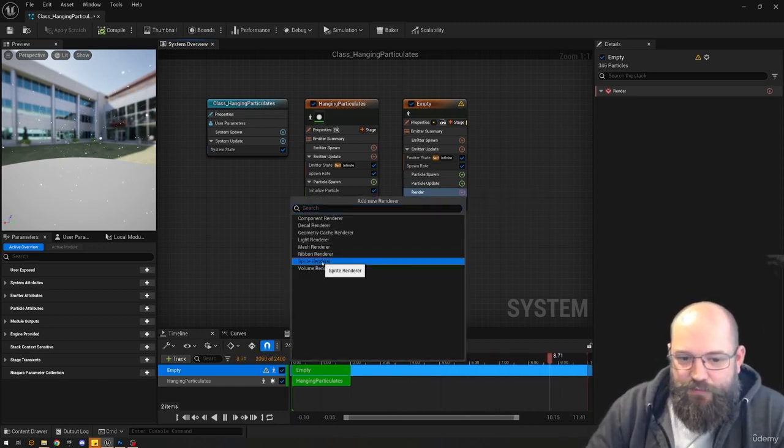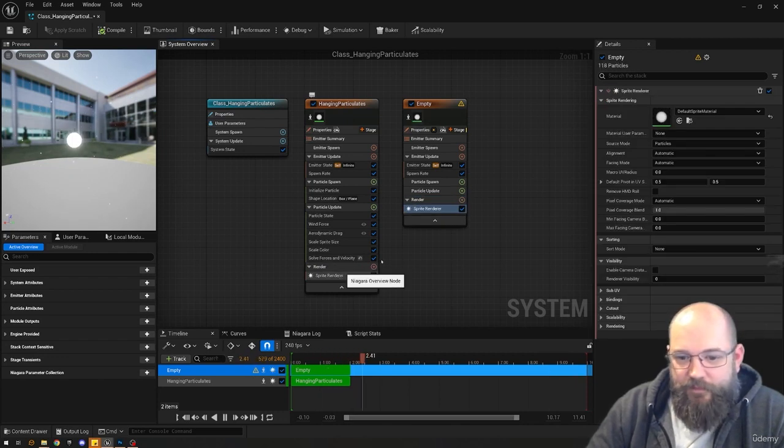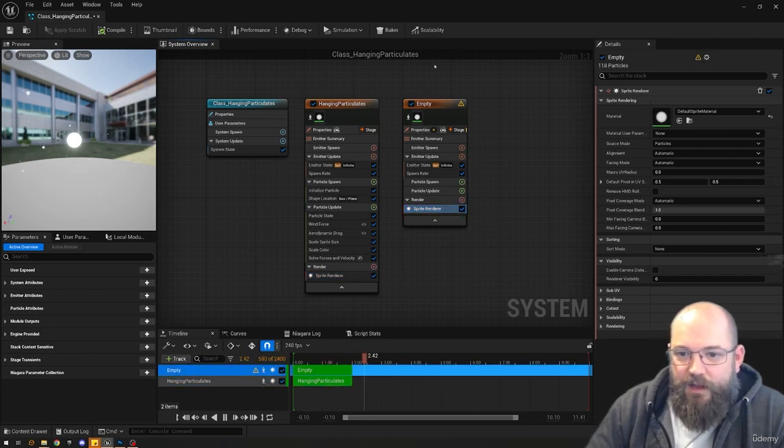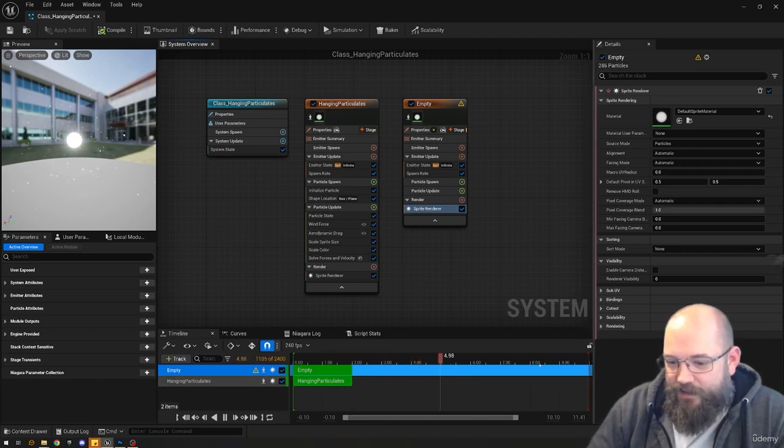We're going to add a sprite renderer, copying this existing one here. And we'll probably leave all the settings default. I don't think there's anything in here that we need. But now we see some particles. We see the big white ball at the center of our system. And if we look closely, at the 10-second mark the timeline resets and the ball is going to stop glowing as much, and we get that starting to build up again from scratch. So this is that 10-second loop I mentioned before.